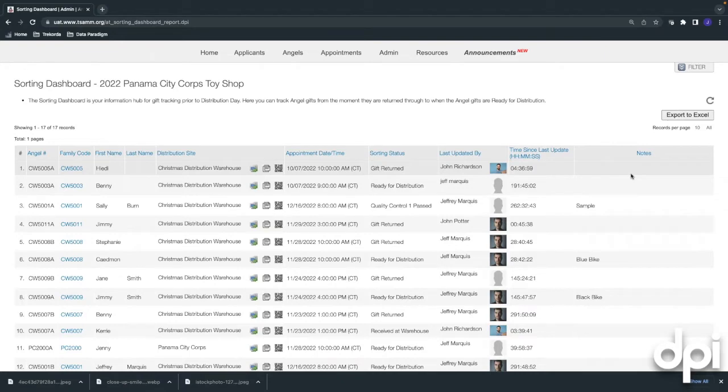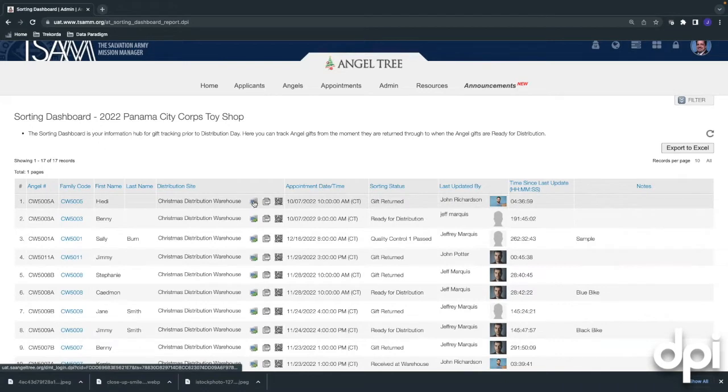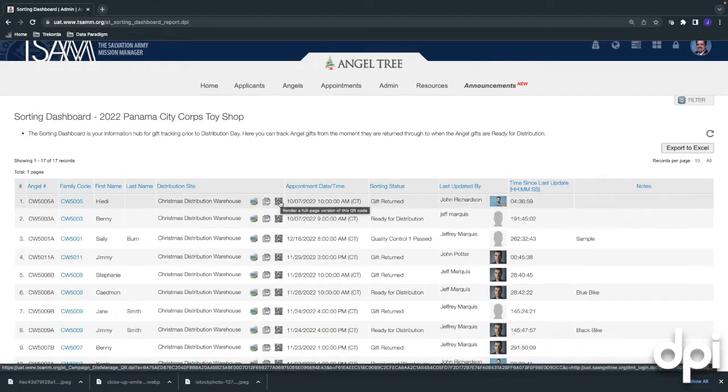You also have a notes section, which I'll address shortly. This dashboard gives you a glance at all of these things. And these icons are links to the Checkpoint web app, which we'll get into shortly.